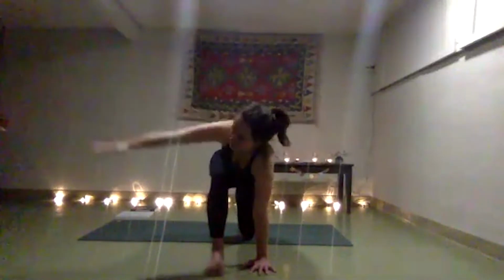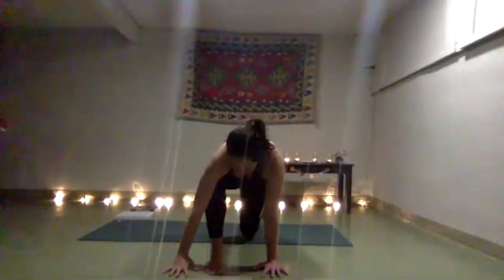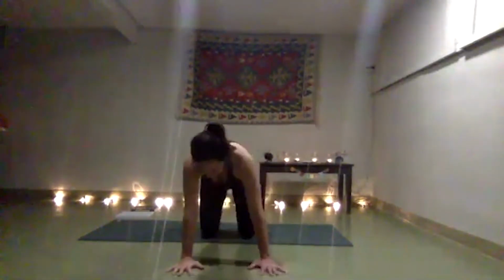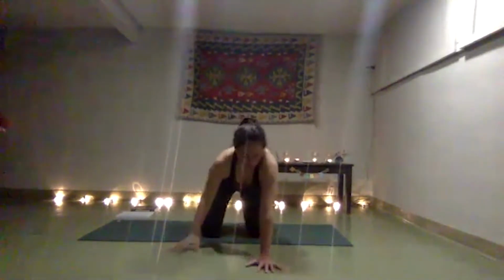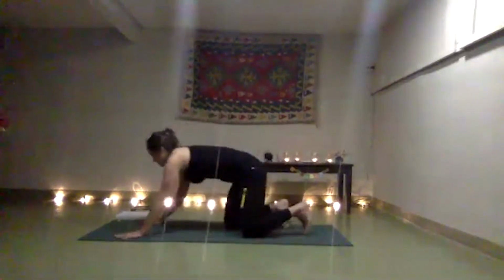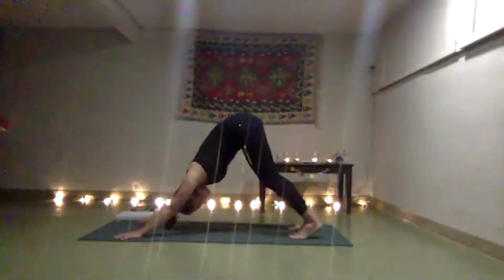Exhale, hand comes down. Frame your right foot. And then step your right foot back so that your right knee comes under your right hip. We're in tabletop. And then start to push yourself back into a downward dog. Hips up and back. Heels reaching towards the earth.